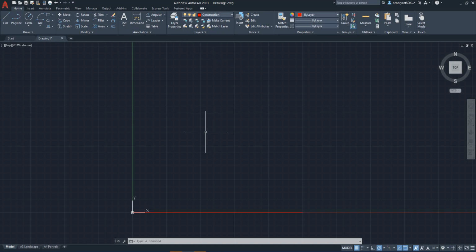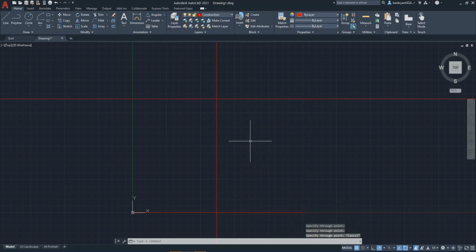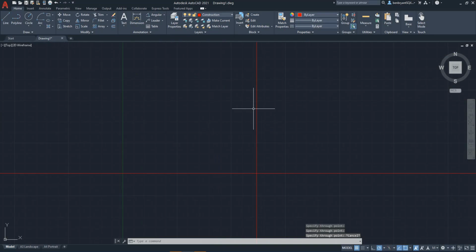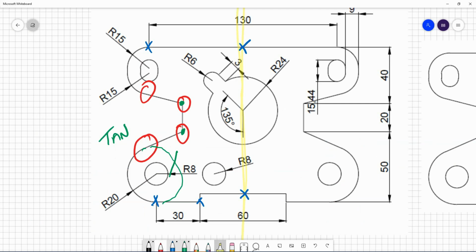So the first thing I'm going to do is I'm going to use what we call an xline, which is a line to a non-designated length. And I can rotate this around a fixed point, which is acting as my construction line. So I'm going to put 1 and 1 like so. So this is going to form the center line, which is essentially I've marked in yellow, and my baseline, which I'm also going to mark in yellow as well. So my baseline, which is going to run across this path here.